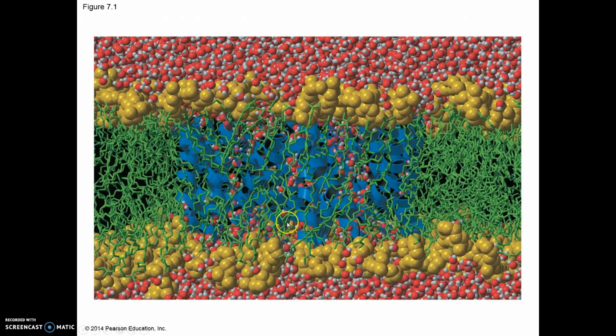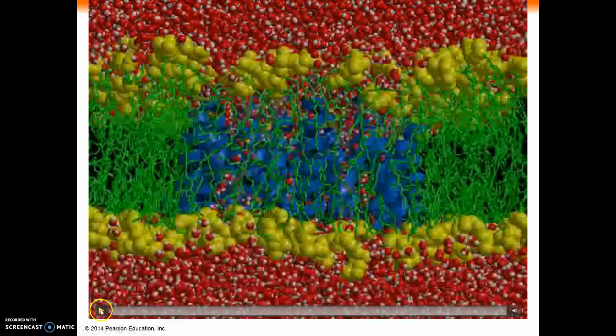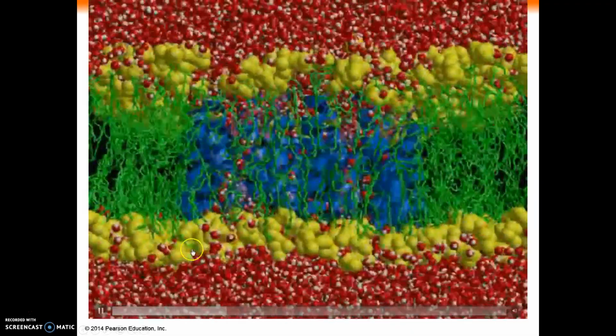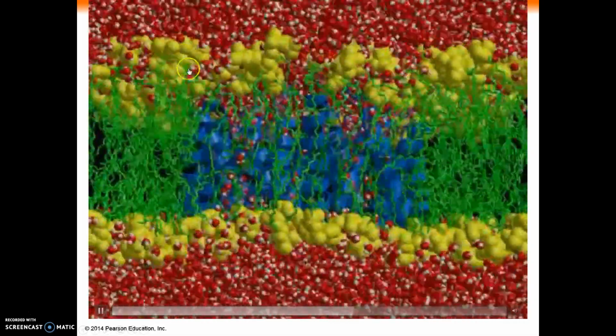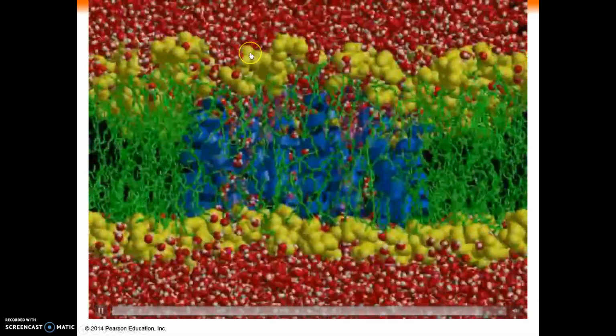Here is an image of a phospholipid bilayer, a more molecular structure. So here, all these red and gray things are water molecules. The green tails here are the hydrophobic lipids, and these yellow balls or spheres are the phospholipid heads. So this in the green is all one molecule. Here in the background, we actually have a transmembrane protein passing through. Let's bring this to life and take a look at it. You can see that while water is moving around, it is not passing through the membrane.